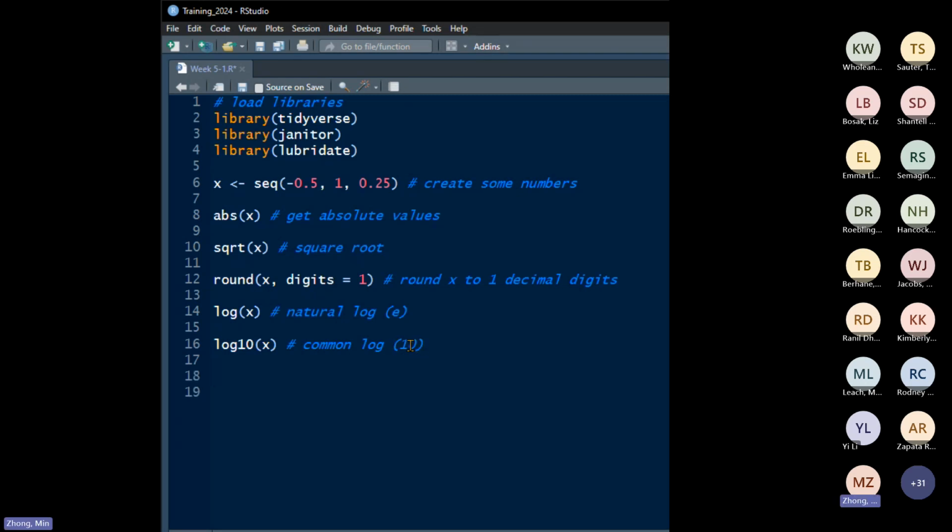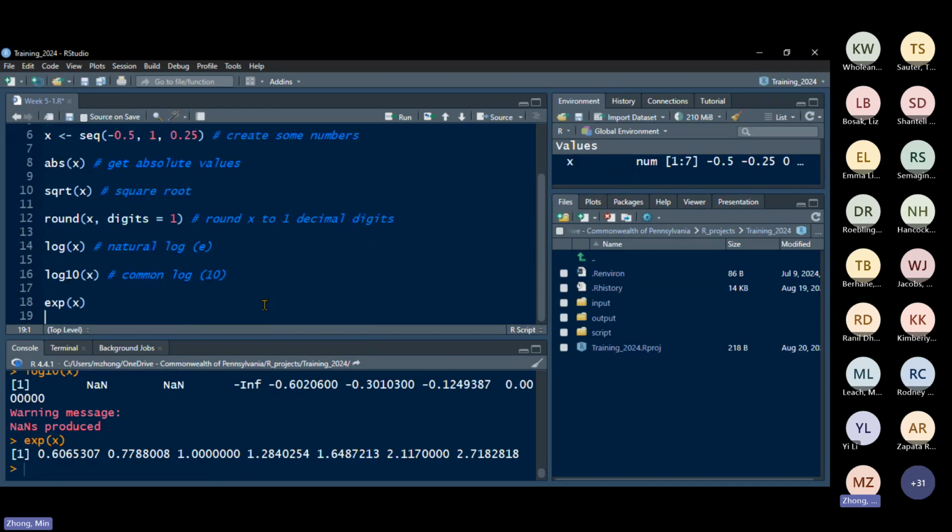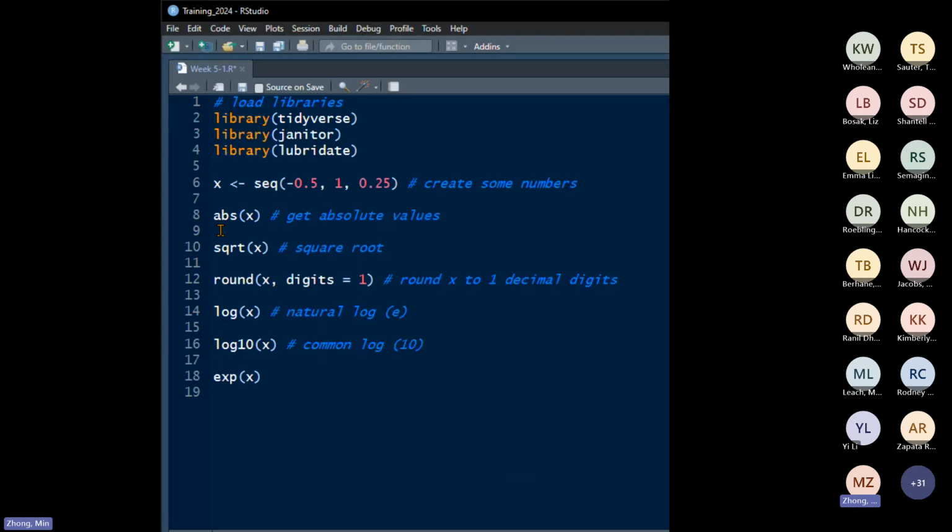And the last one is the exponential, exp. It's the same function that is used in Excel, so this is quite straightforward. It will calculate the exponential of x, exp of x.